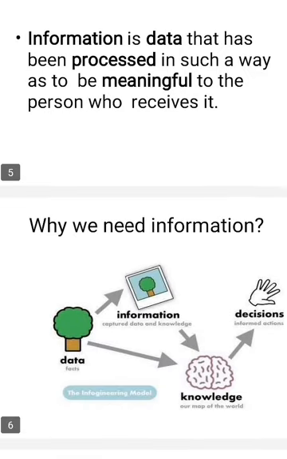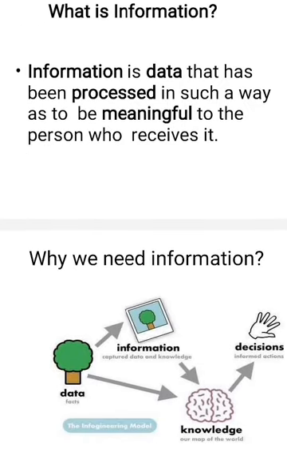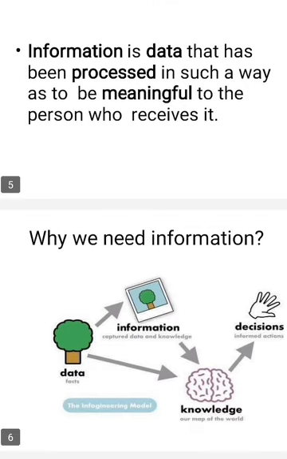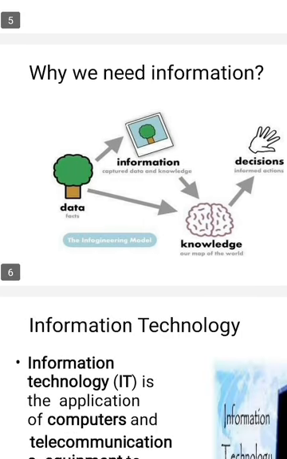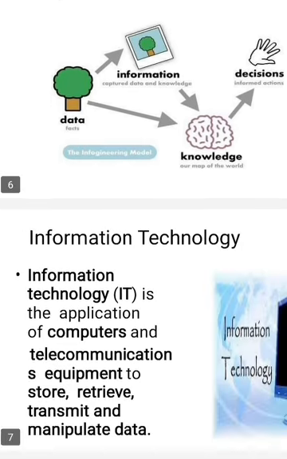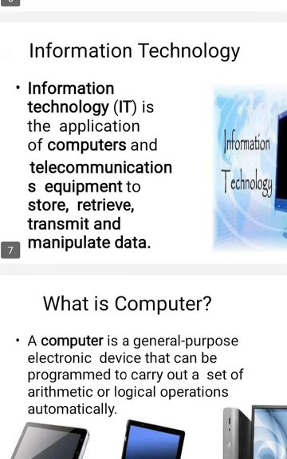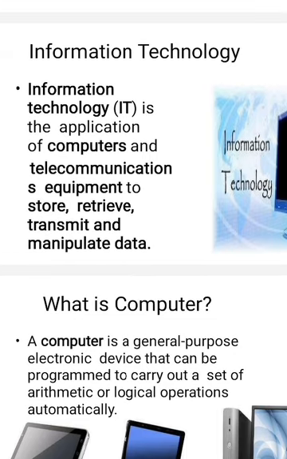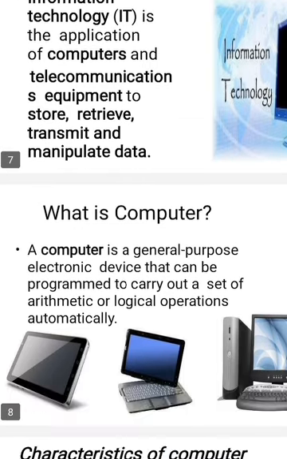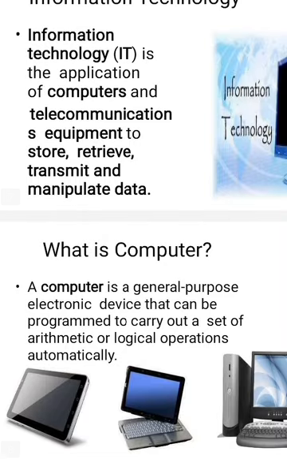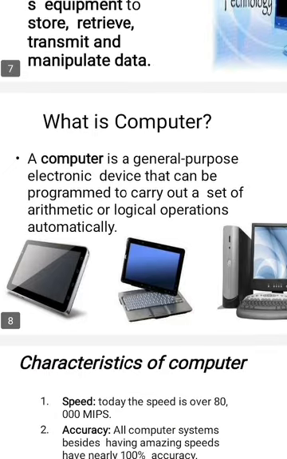So information, how is it similar to data? It is nothing but the data that has been processed in such a way as to be meaningful to the person who receives it. Why would we need this information or information technology as such? We know this is an era of information. You get a lot of information around you. But until and unless you are able to process that information, that data is of no use.